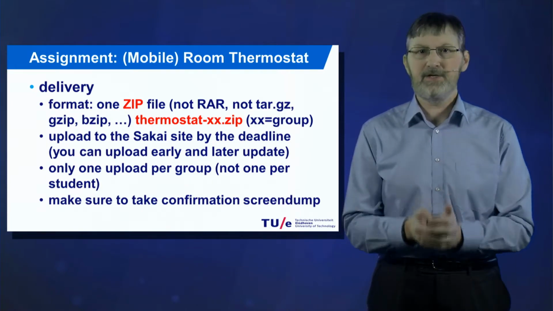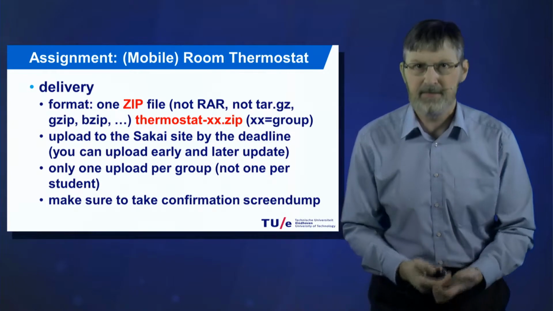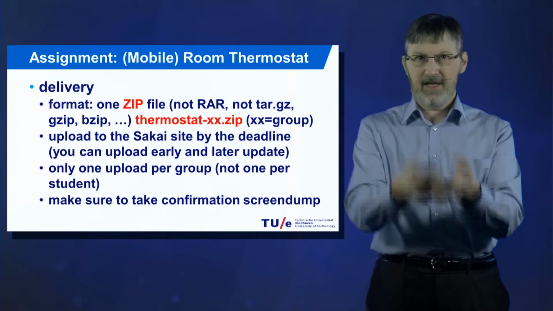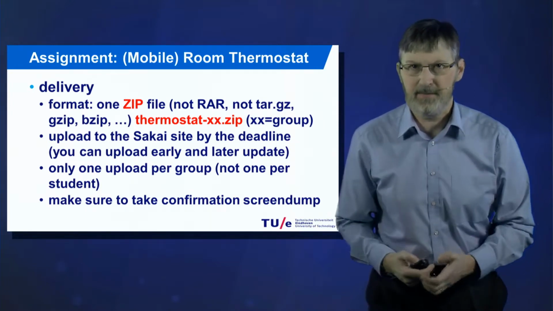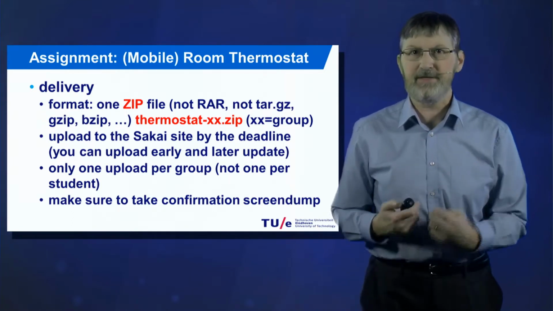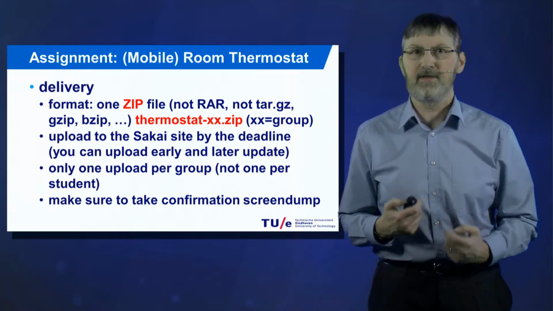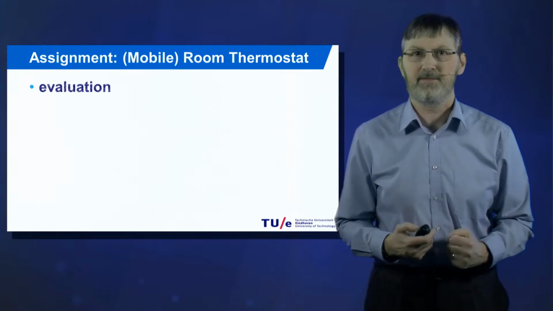And you must make sure that you take a confirmation screen dump that shows the Sakai screen telling you that your submission was successful. Make a screen dump, send that to your group mates, and keep it for evidence. If something goes wrong and we cannot find your assignment, then the screen dump is your proof that you actually submitted something.